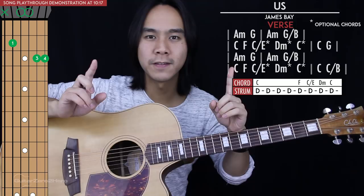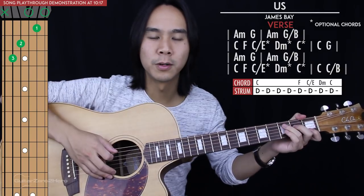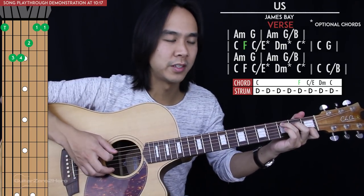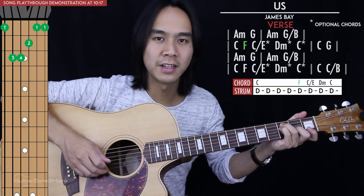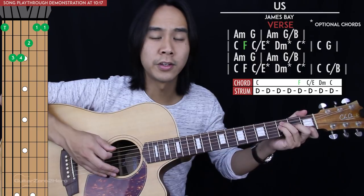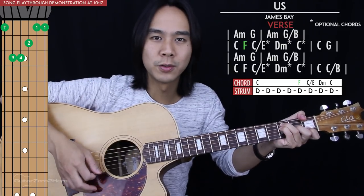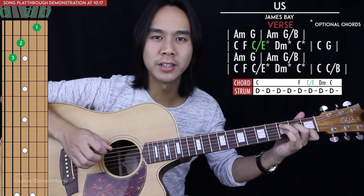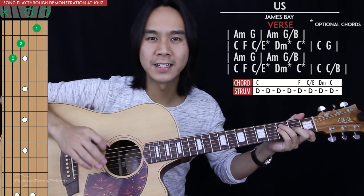Then we get to our second line of chords. For the first set of chords within brackets we're going to change the strumming pattern — it's all down strums, so eight down strums total. We play a C chord for four down strums and then go to an F. I like to play the F chord like this because it's easier to transition from the C: ring and pinky on the third fret of the fifth and fourth strings, middle on the second fret of the third, and index finger across the first fret of the first and second strings. You can also use your thumb to reach over and push down the first fret of the sixth string. That F chord is just strummed with one down strum. Then we go to C slash E — same as a C chord except you're allowed to hit the top sixth string which is open — then D minor for one down strum, and back to C for one down strum, so eight down strums in total.